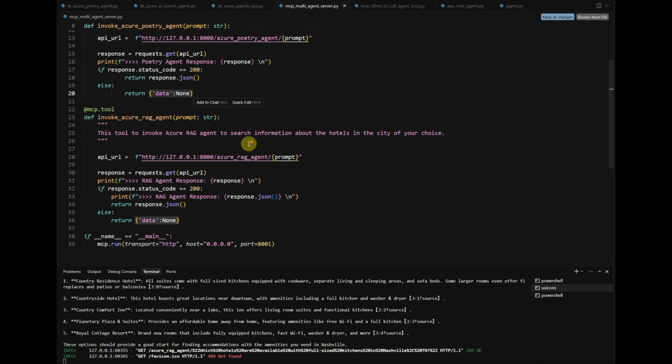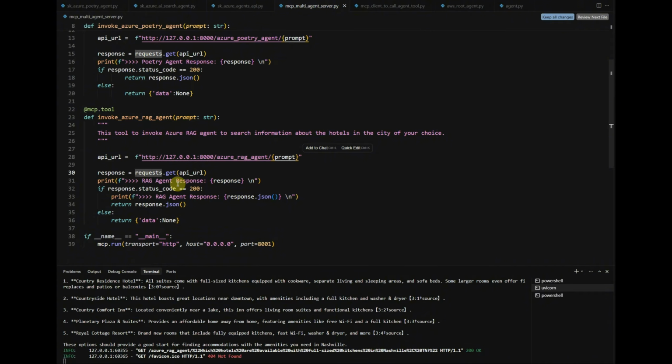In a very similar way, we are creating the second tool to invoke the Azure RAG Agent, and this tool is to invoke the Azure RAG Agent to search information about the hotels in the city of your choice. In a similar way, we define the API URL, which is the URL for the Azure RAG Agent endpoint.